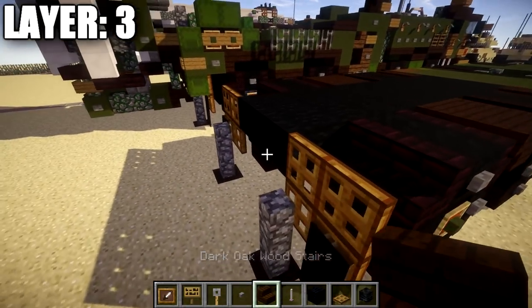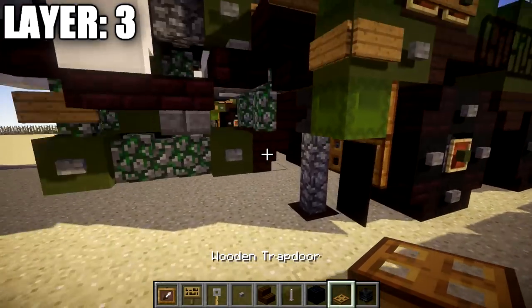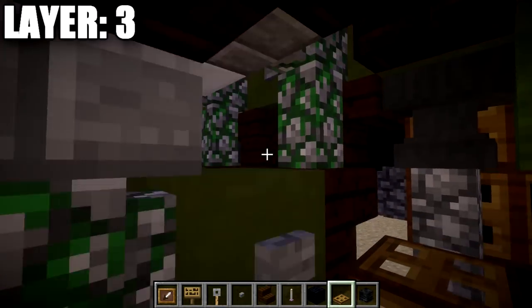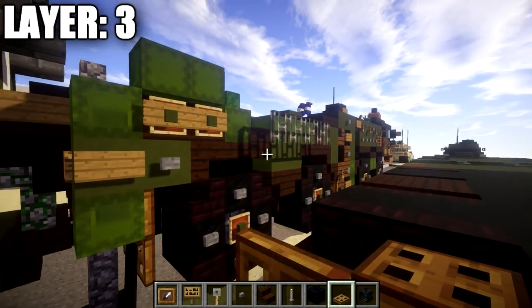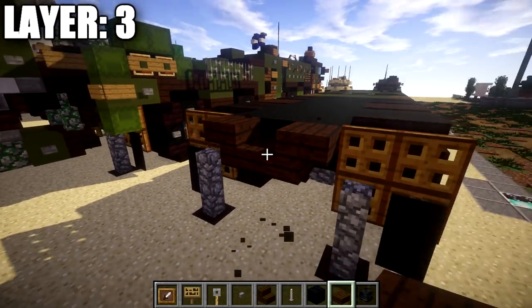We then want to place down a dark oak wood upside down stair, come off these 2 black wool blocks, and in the space in between these dark oak wood upside down stairs, we're going to place down a dark oak wood slab. So trying to think of where I can grab one. There we go. We're going to place down a dark oak wood slab like so.